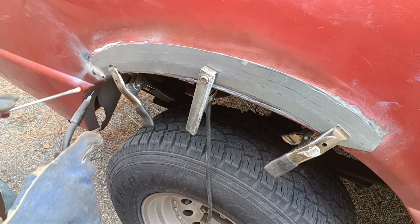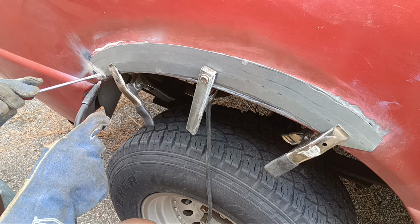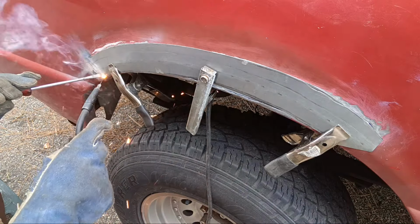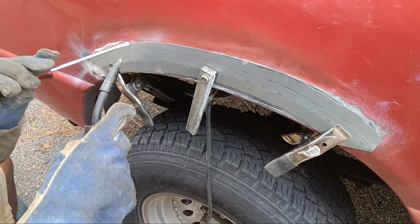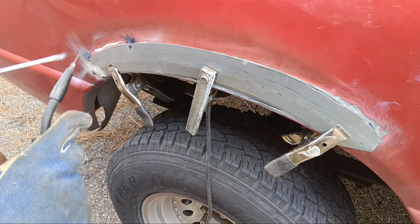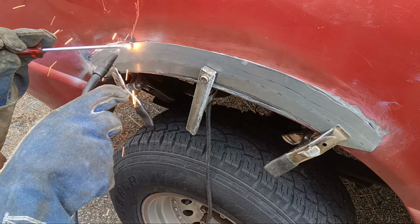What I have learned is the tighter the joint, less gap, better result. I leave the tip about halfway sticking out. And I work around the panel. Sometimes the tip is obviously a little bit more than that.